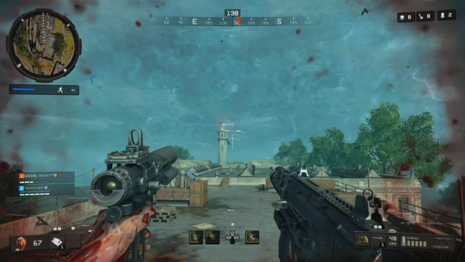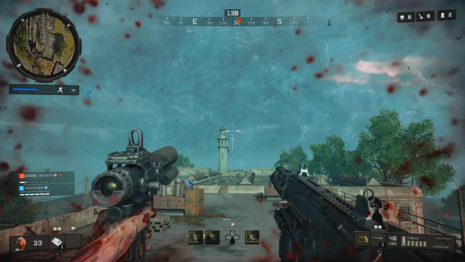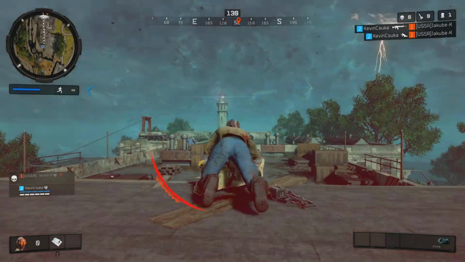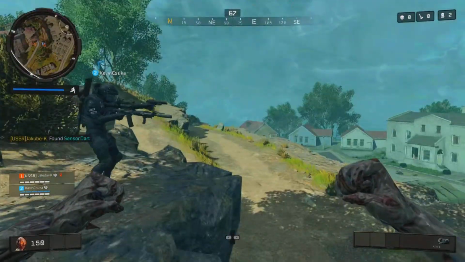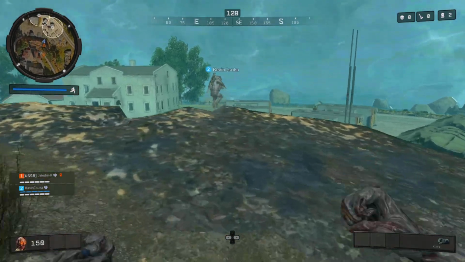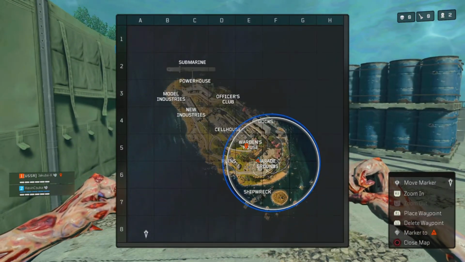So now let's take a look at the effects of the glitch. Firstly, the sensor is infinite. As you can see, we just performed the cannon method of the glitch and our glitch sensor landed in Parade House. Now, my friend Kevin will shoot another sensor in Parade Labs to see if my glitch sensor will outlast his. If so, we will see that mine is infinite.